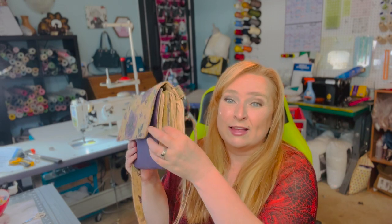I pushed the domesticness of this bag because I actually did cork in the middle as well. And trust me, this part right here challenged my cylinder arm, but it got through it because it is an industrial machine. So this is an everybody bag. It's from beginner all the way to intermediate.